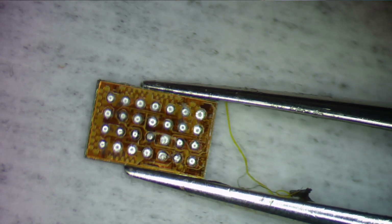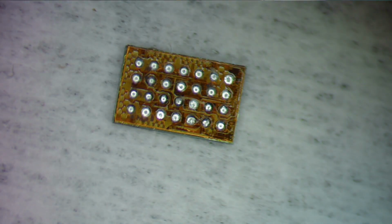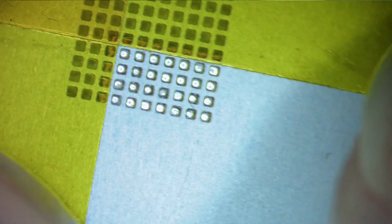All right. So now what I'm going to do is take the chip and center it for you guys. Get it off my tweezers, which are sticky. And I'm going to get my other tweezers I use to hold down stencils, and I'm going to line this up like that. Okay, so there's that right there. I'm going to keep my finger on it to hold it down.